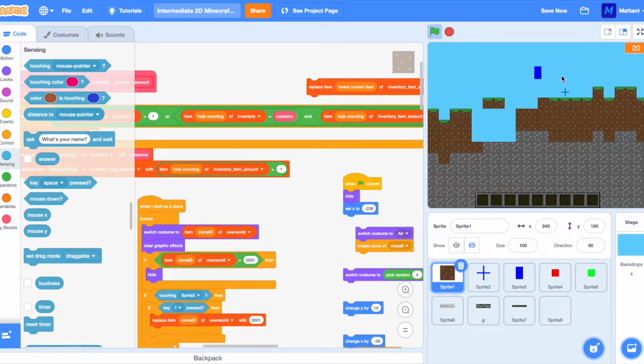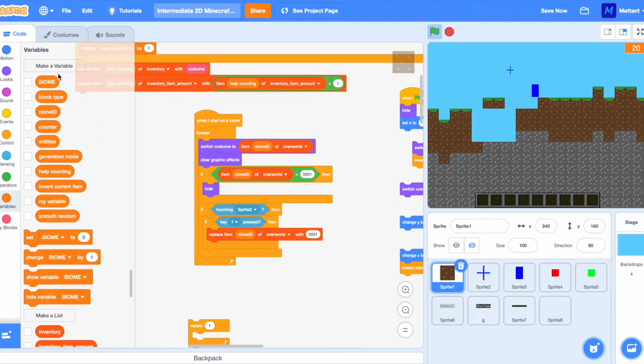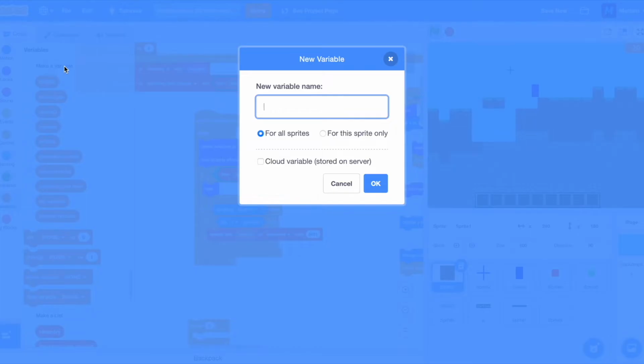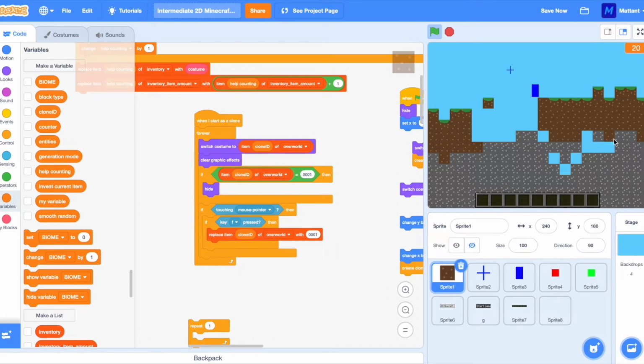But the reason why we implemented Sprite 2 was because we couldn't detect where the mouse was without a lot of, well, difficulty. Now we can add a new variable, and we'll change this to mouse pointer.